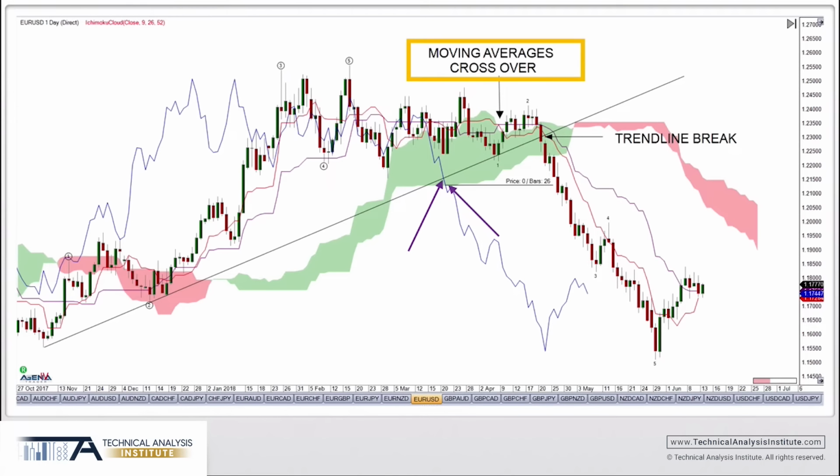First, you see the cloud was thickest at the top, indicating a possible turn or consolidation. Then you see the turning and standard line bearish crossover. Next, you see prices breaking an uptrend line that has been defining the trend as up for months. That by definition means that the trend has changed. If we had looked ahead while price was breaking the trend line, we would have already seen that the cloud had become really thin and red ahead of time. And you already learned that when clouds become thin after being unusually fat, it gives us an idea that the market is likely to change trend. All those are unequivocal signs that we should sell the market.